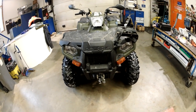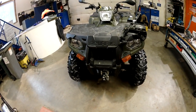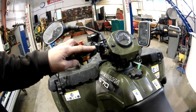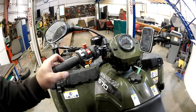Okay, hello again. Now it's time to make some repair for the Polaris winch switch. This switch over here, it's rather boring quality. This is the second one that has gone broken in my use.